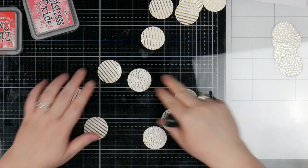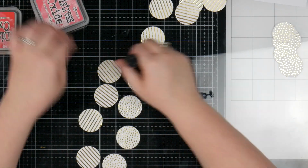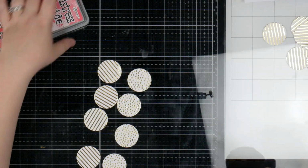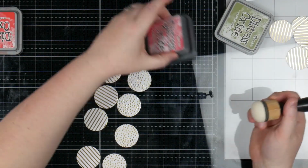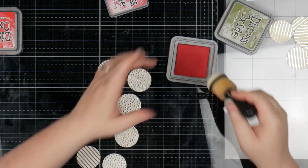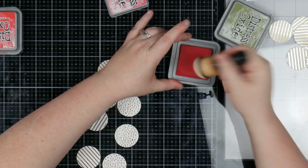So I'm going to colour in one of each of these in each of the colours. So I'll do 2 Festive Berries, 2 Candied Apple, etc, etc. And then we can start putting the card together. The reason I'm using the foam instead of my blending tool is I want these to be really darkly coloured anyway. So I figure, why not give these a shot?